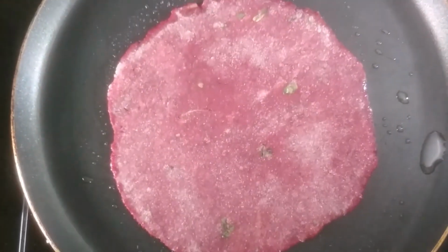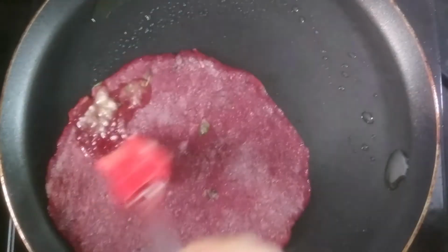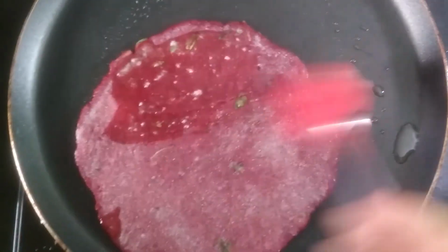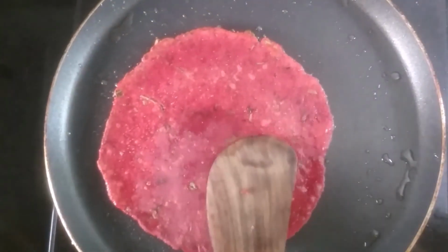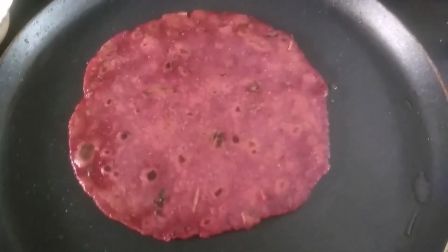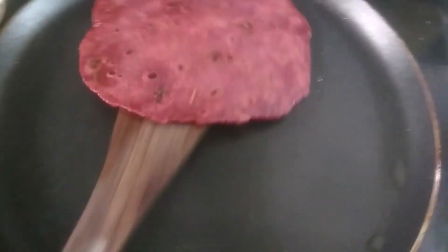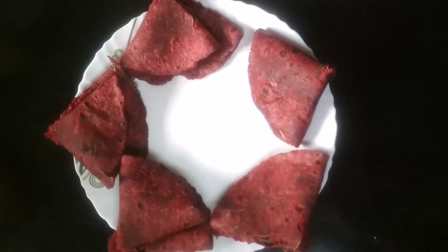Now, after 1 to 2 minutes, one side is cooked and now I am going to grease some butter on the other side. After greasing, I am going to flip it and cook it from another side for 1 to 2 minutes. My paratha is cooked from both the sides and now I am going to transfer it into a plate. So similarly, I made many parathas.